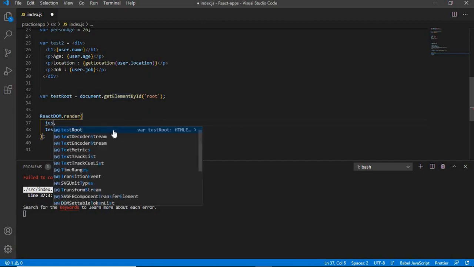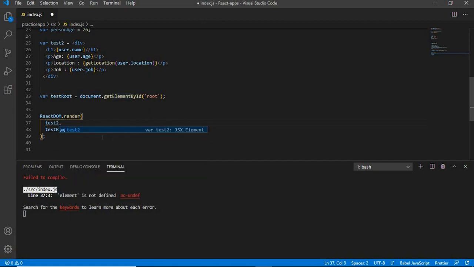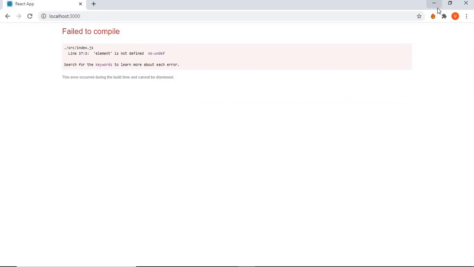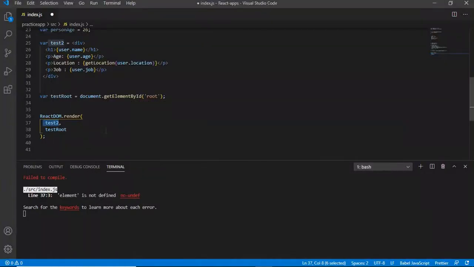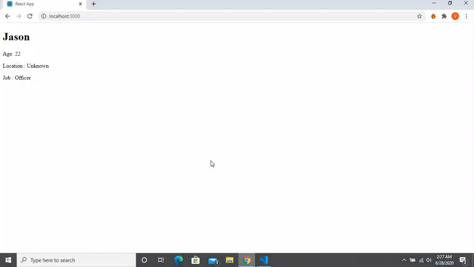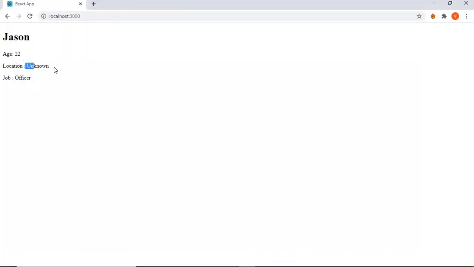This is actually a good lesson for understanding the entire concept of rendering. So please put test2 in ReactDOM.render, or your app is going to crash. Now let's change it to test2 and save it. And here we go. Let's see if the location is unknown. That is what our function returned.